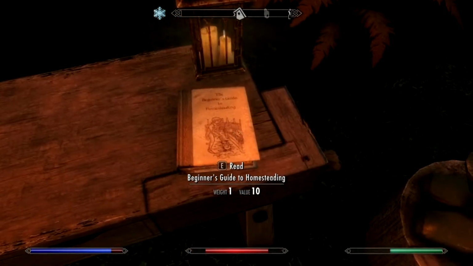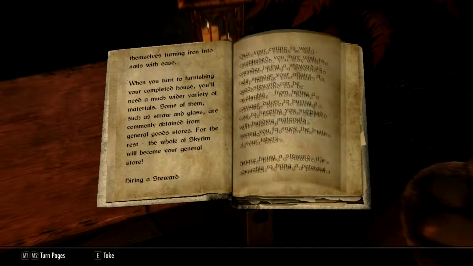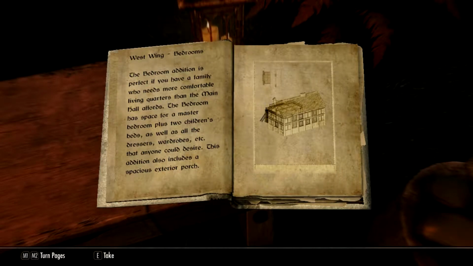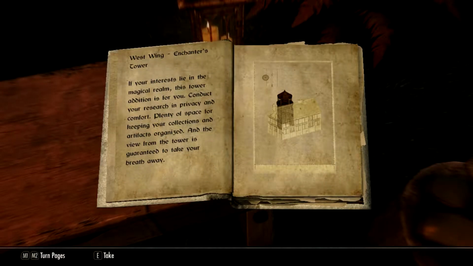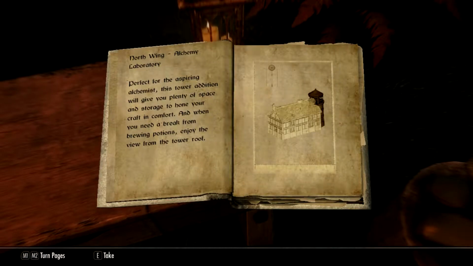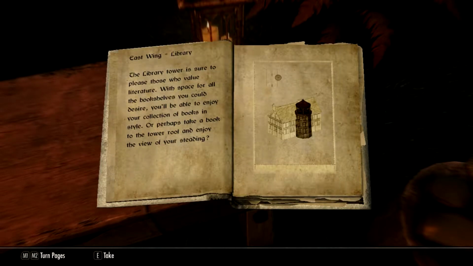Beginner's Guide to Homesteading. Okay, let's see here. Going through my stuff, make space, building, and building your house. Small house is what I'm building. I can build a nice big main hall, do that later. Add a west wing bedrooms in, don't think so. Greenhouse, possibly. Enchanter's Tower, that looks cool. Storage room, I like storage, but nah. Trophy room, that's a possibility. Alchemy tower, yeah, probably. Armory, probably. Kitchen, nah, I'll have a fireplace to cook with. And a library, that's a good possibility too.